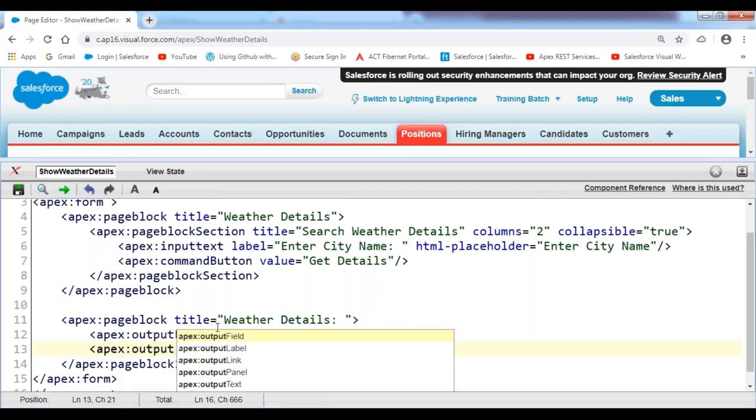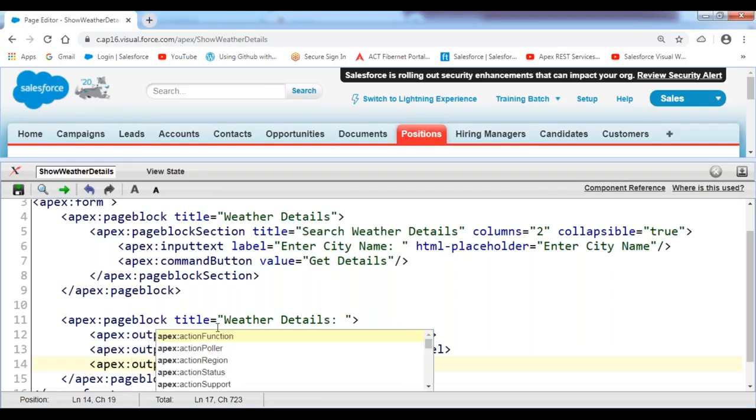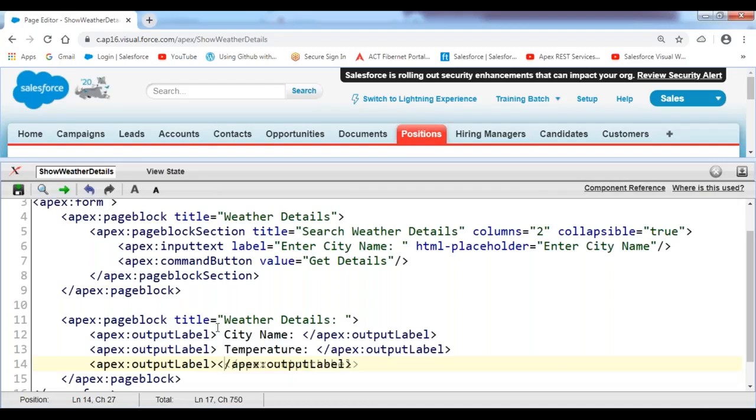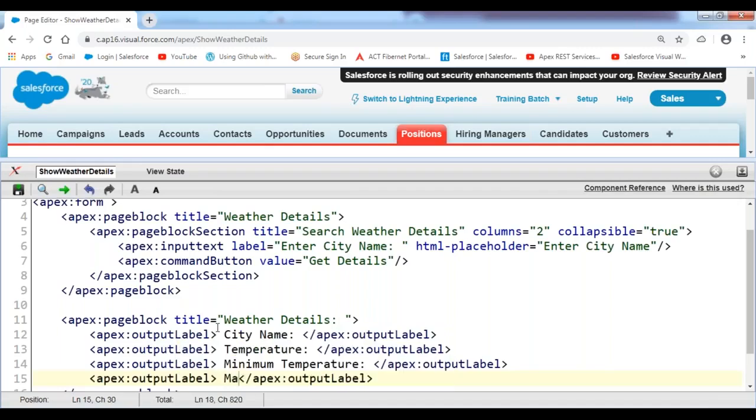Apex output label, I would like to get the temperature. Apex output label, I would like to indicate the minimum temperature. Apex output label, maximum temperature.